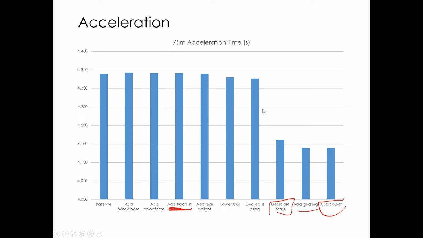But in general, the things that are the easiest, not the easiest to do, but the things that will apply to any situation really: if you can decrease mass, it's always going to be better regardless of what your vehicle is. If you can get the gearing optimized, regardless of what the vehicle is, it's going to help. Adding power, there's going to be a limit to that. At some point, there's going to be a practical limit to how much power you can have, and it's going to get expensive. But these things are really important. This is going to be really important here, as we'll see in a second.